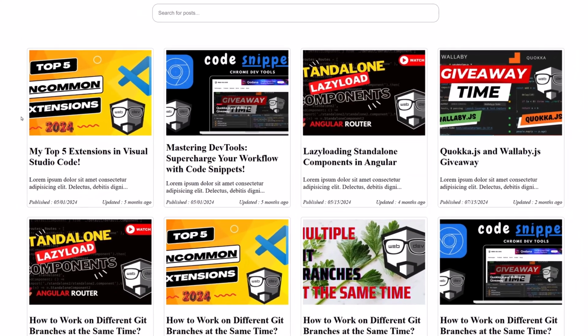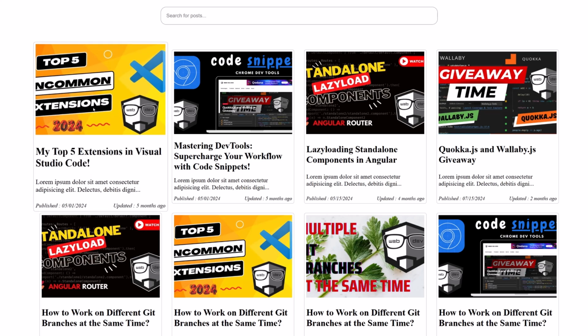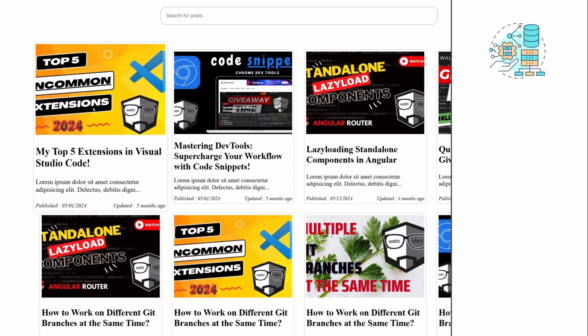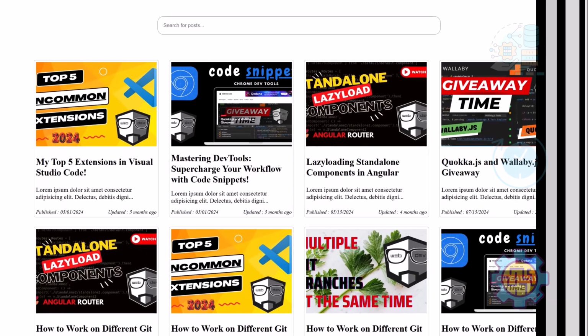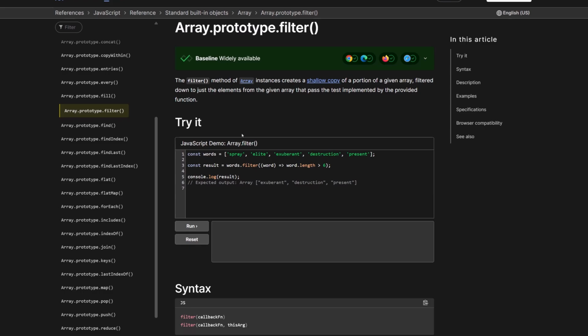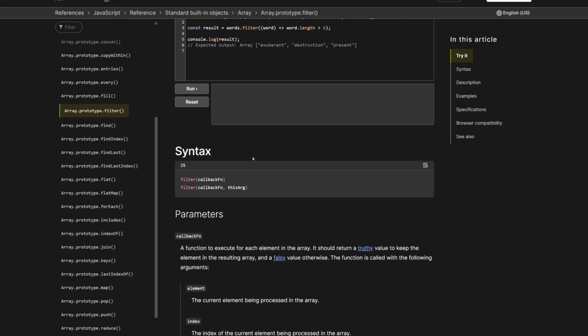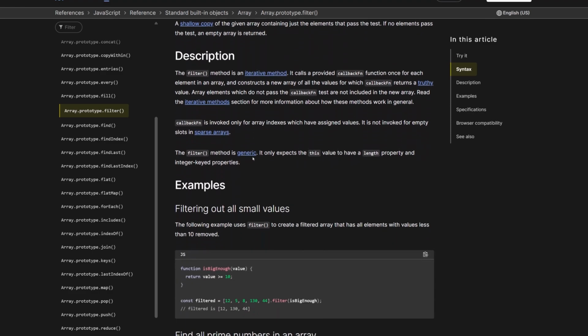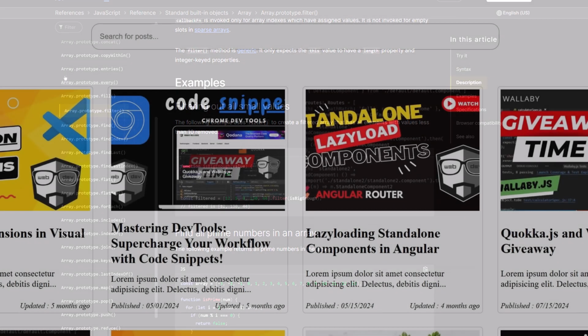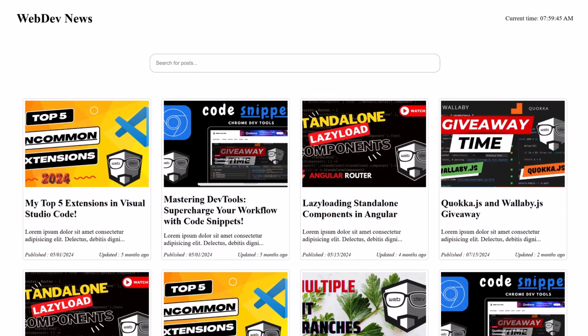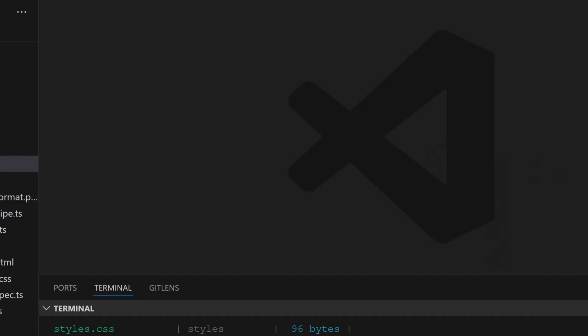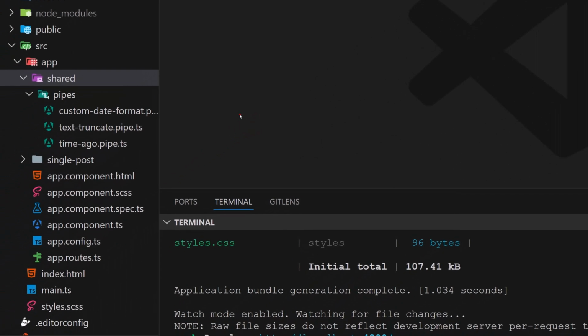Filtering is part of a broader range of tasks related to data manipulation, which can make up a significant portion of development time, particularly when dealing with large data sets, real-time updates, or complex applications. The problem right now is that usually when we are filtering a data set, we're using a JavaScript filter method to filter the data and also manipulate the data inside. The problem with that approach is that we have to create the filter again and again in different components. So the easy solution would be just to create a pipe that will do the filtering on a provided array of data or array of objects for us. So let's go to code and create our pipe for that. Let's solve that problem.